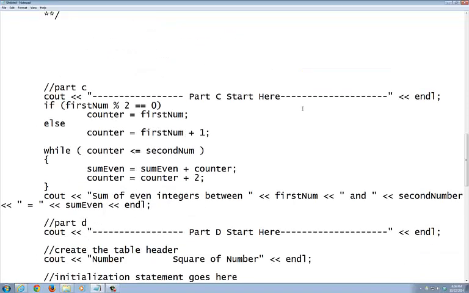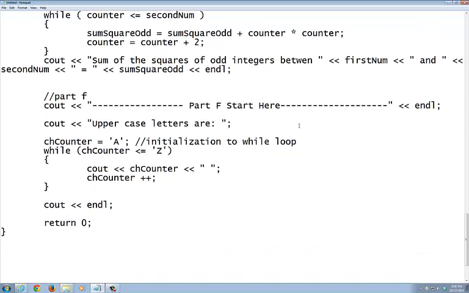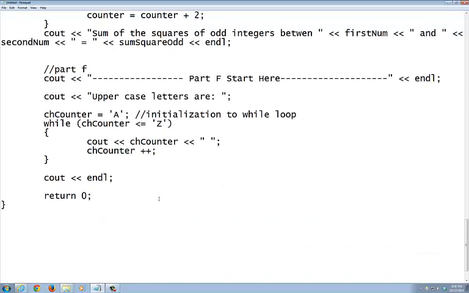So that's part D. Change your while loop as well for part E. It's pretty straightforward. I can't say much about part F. It's pretty much straightforward. Take this part, your initialization, your test expression, and your update, and inside your for loop the structure looks like this. Cool. All right.